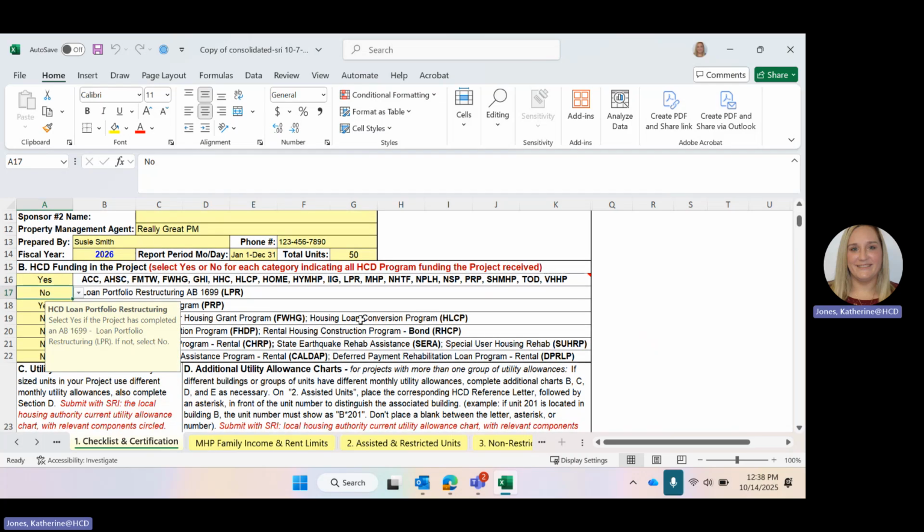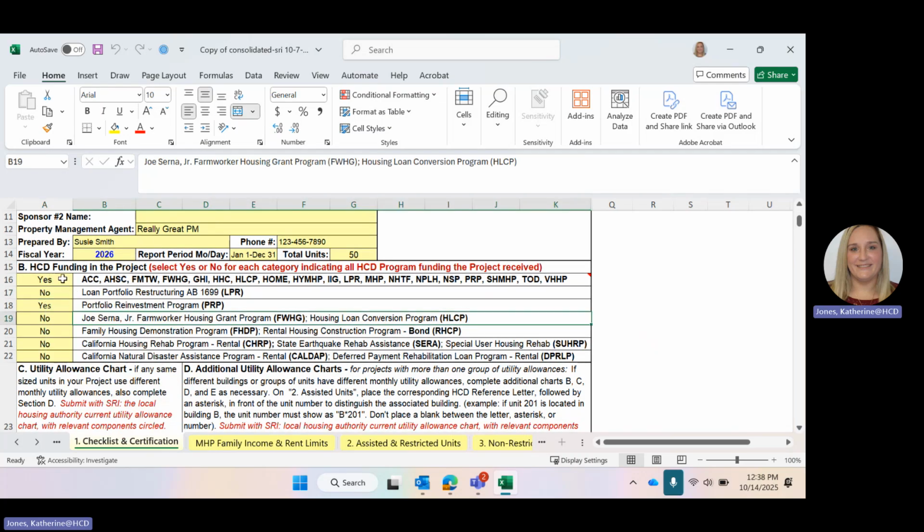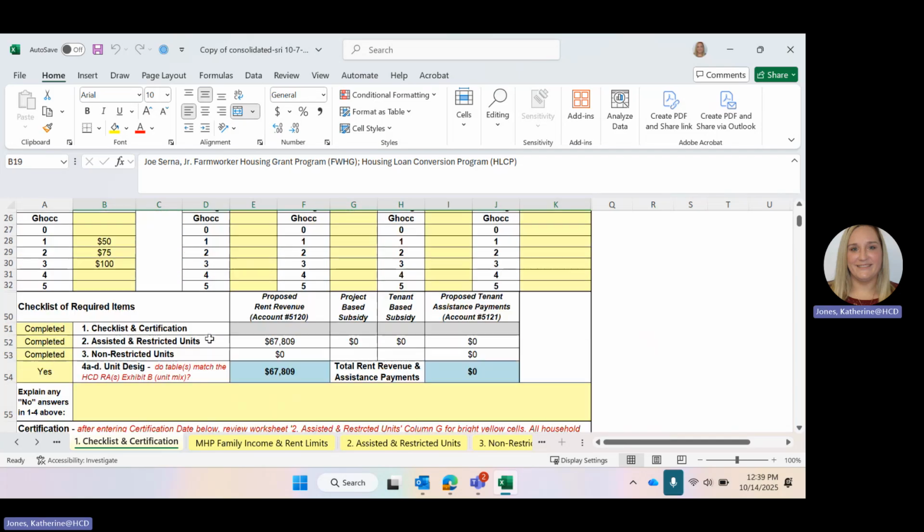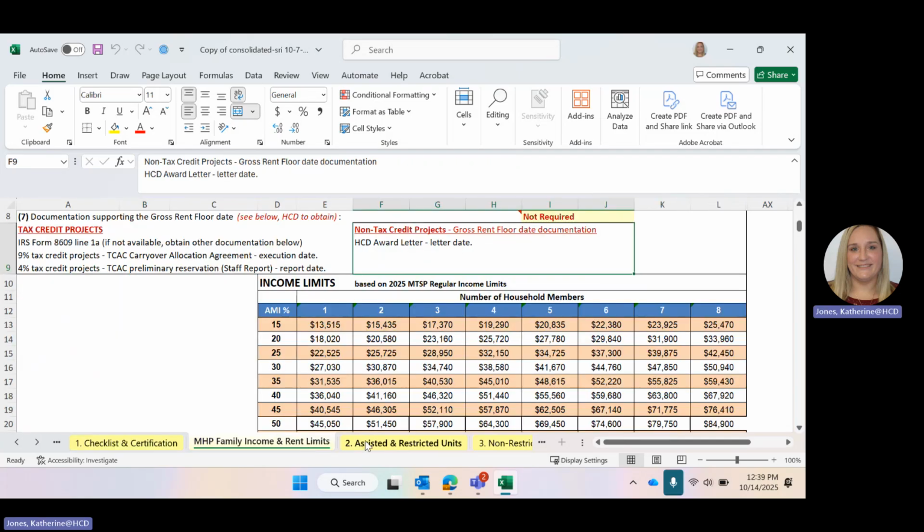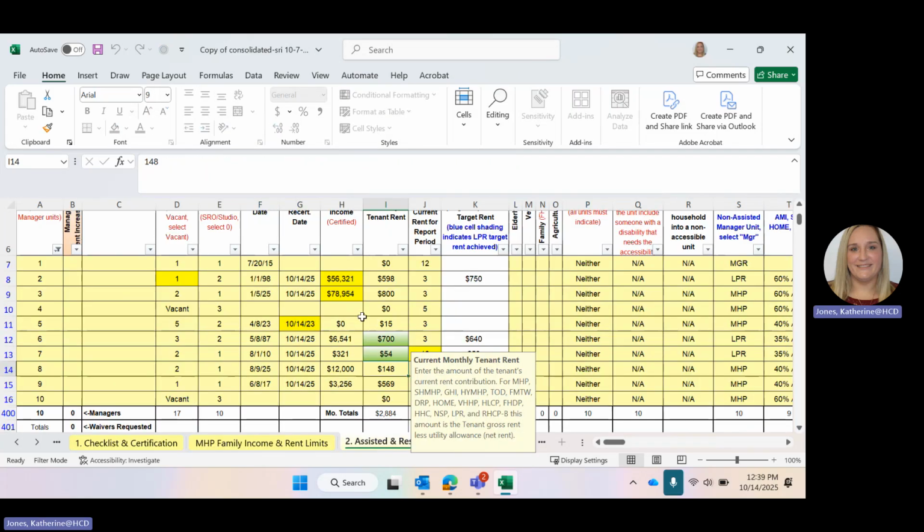So this is what it would look like. You'd have yes in box 1 and yes in box 3. Everything else is pretty much going to act the same.